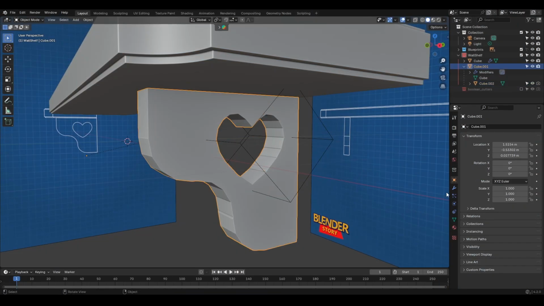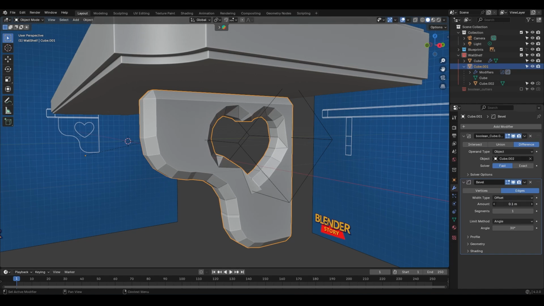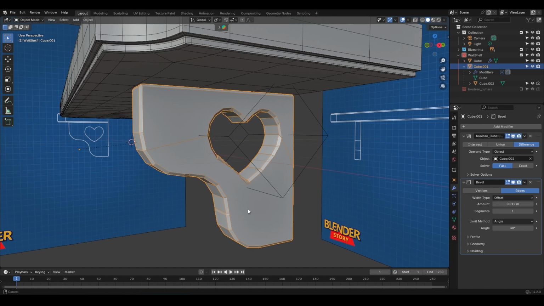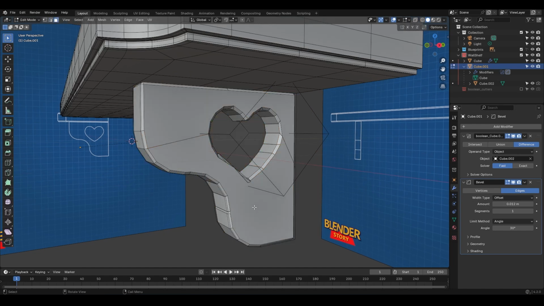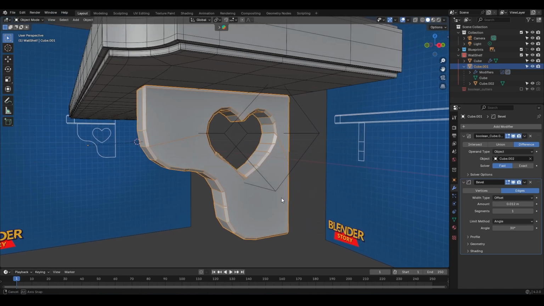Alright, let's get back to our model. Now if we add a bevel modifier, you're going to see that it doesn't work correctly. And the main reason, as usual, is the topology. These n-gons prevent the bevel from working properly. Just remember that the one weak point of the Boolean method is this messy topology, which is why many people prefer not to use it at all. But knowing topology is essential, and there will always be moments when it surprises you during modeling.